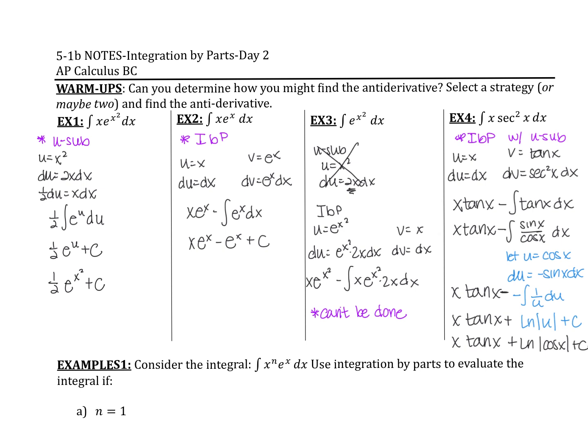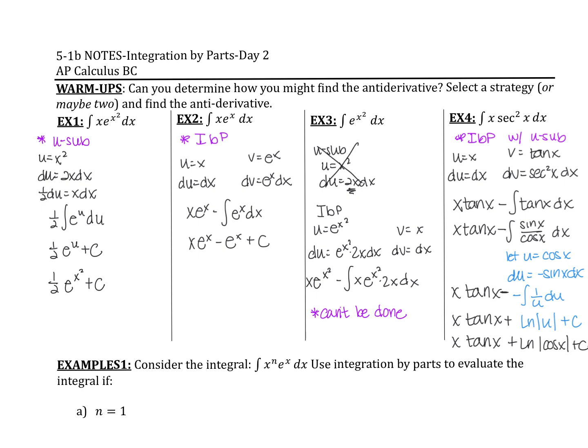So sometimes, just like when we took derivatives, if we had to do a chain rule, sometimes we had to do a product rule within that. Sometimes we did a quotient rule, and within the quotient rule, we had a chain rule. Same thing is true with some of our techniques for antiderivatives. Sometimes when we need to take that integral, we will have to use multiple techniques.